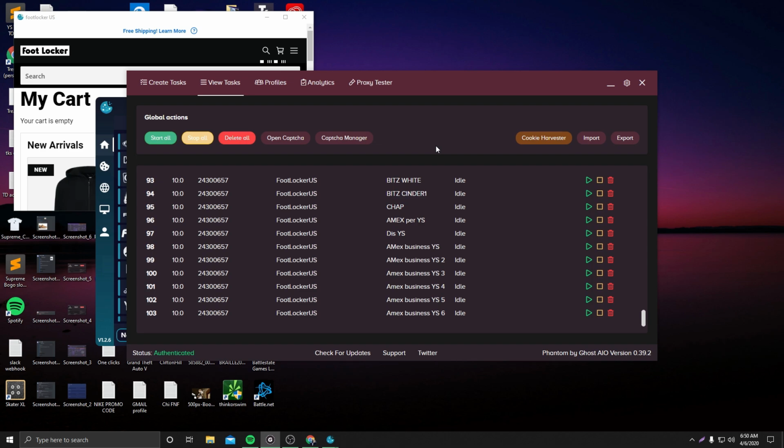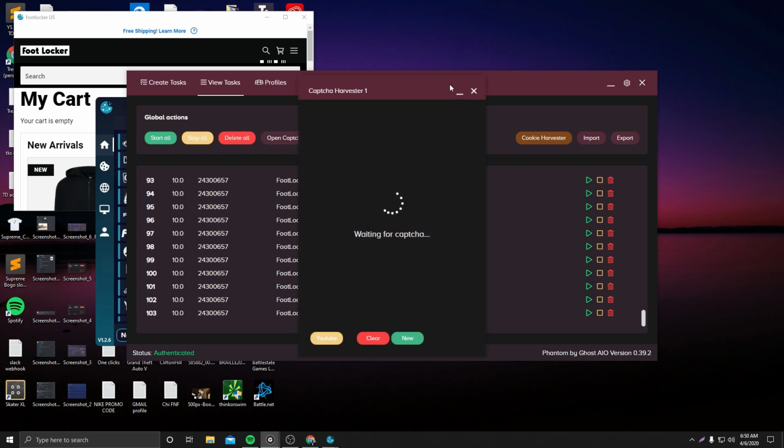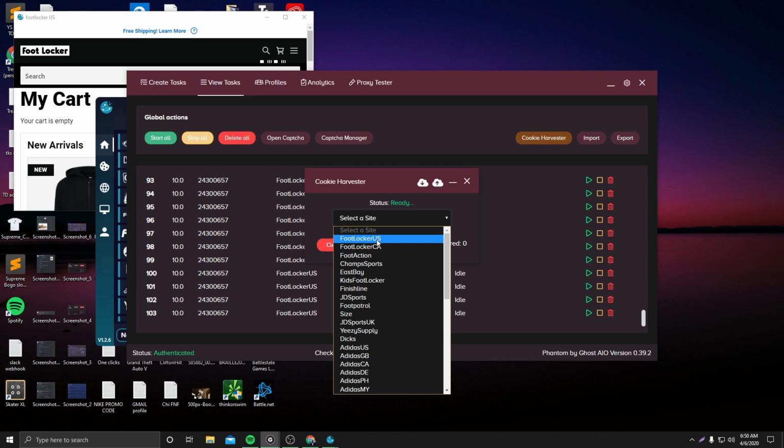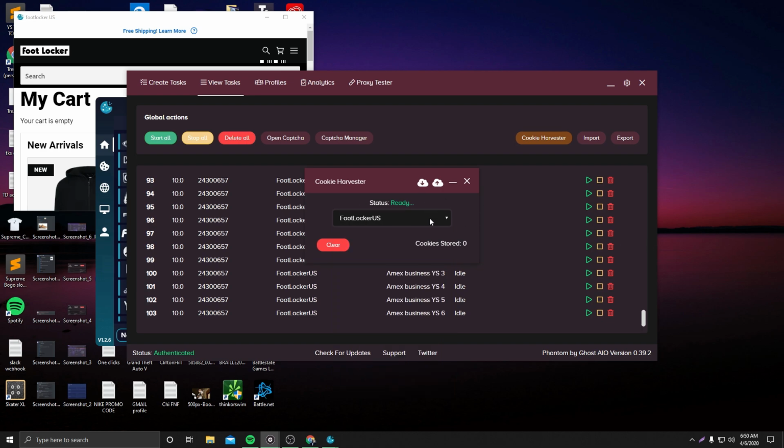Another thing people always seem to ask: you don't need CAPTCHA at all. You don't need the CAPTCHA manager either. Now for the cookie harvester, it's a safety precaution, just in case the auto cookie gen is not on. As long as you see these cookies going down and your tasks still moving perfectly fine, that means the cookies are working. Another key thing for Footsites, if you start your task right on the dot, especially for unsafe mode, you should see it try to check out almost immediately.